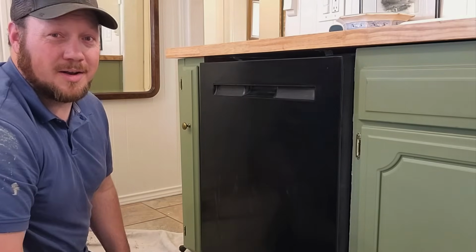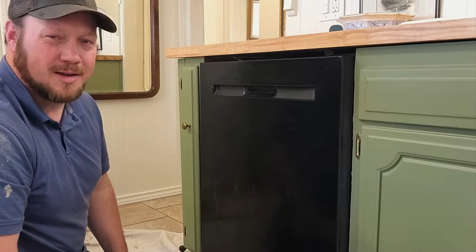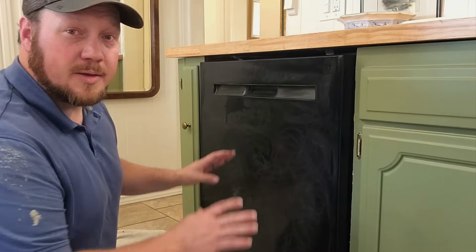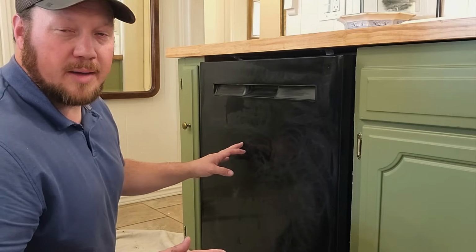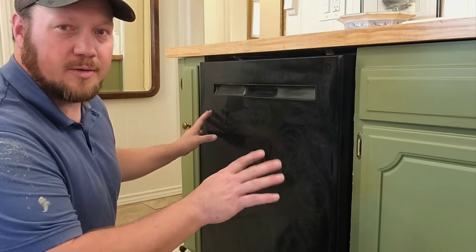Okay, we're committed now. The dishwasher is all scratched up, so we need to do something with it. Let's get some paint on it. Since I'm going to use a spray for the primer, I'm going to cover up an area around the dishwasher to protect it from overspray.